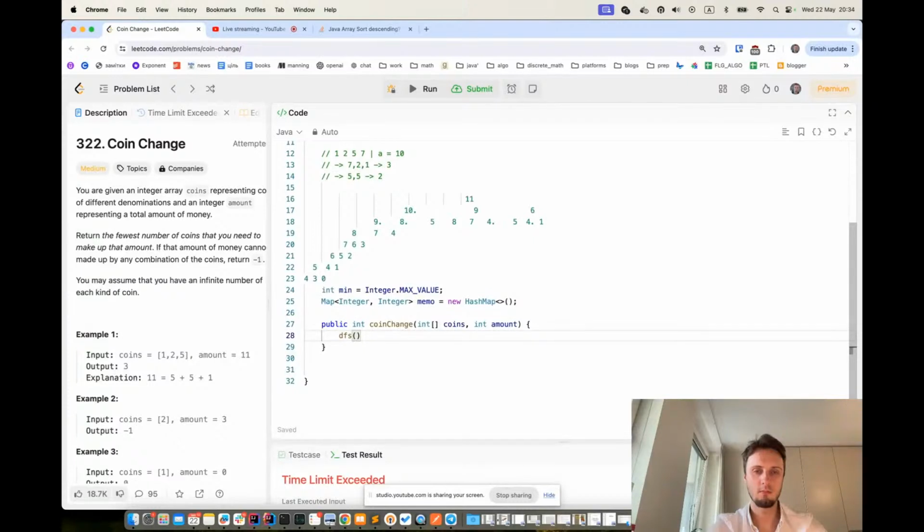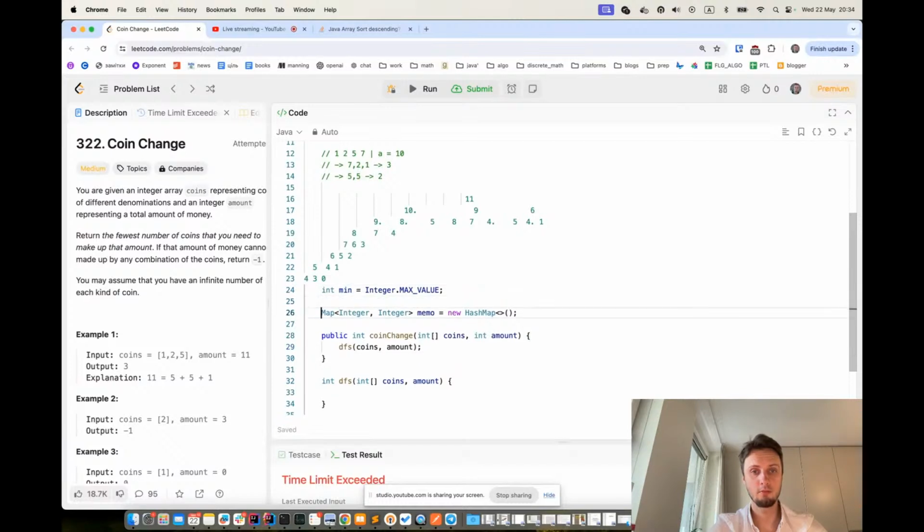So what I have: coins, amount, then I should return from here. So I have my DFS. Here I have coins, amount, and also I have my memo map.